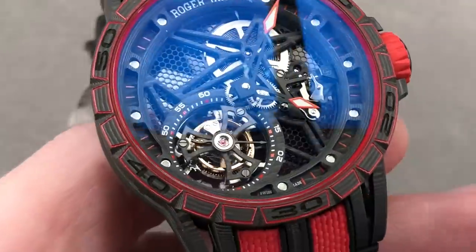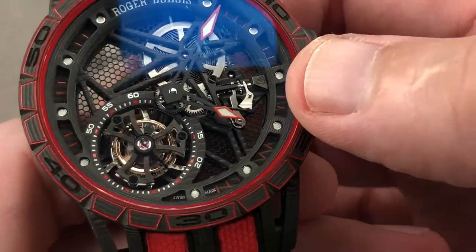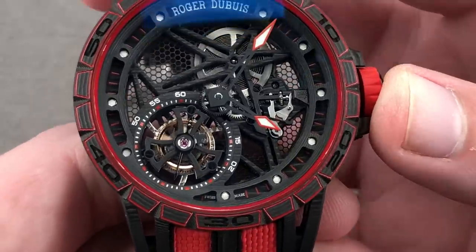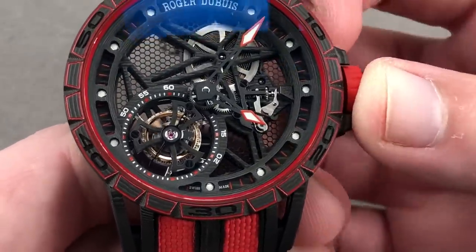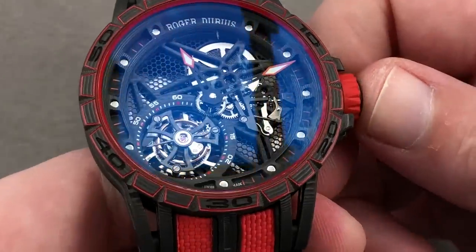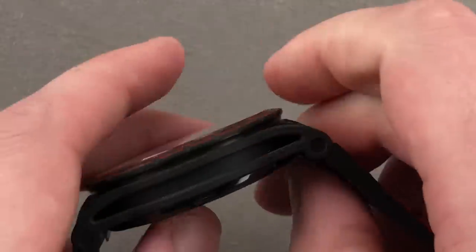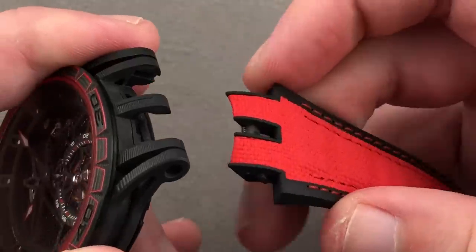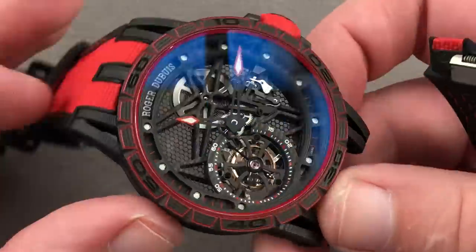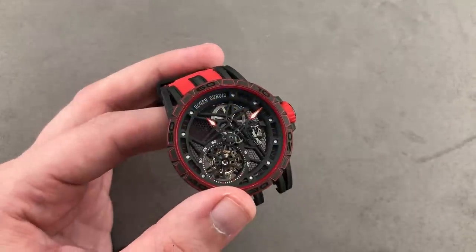Because it is a flying tourbillon, there is no upper bridge to block your view of the tourbillon regulator. You'll also note that in spite of the avant-garde materials used, this is a Poinçon de Genève — Geneva Hallmark — movement, stamped adjacent to the keyless works. Because of the skeletonization of the movement and dial, you can actually see the keyless works and the motion works in action. It's a manual-wind timepiece with a nice chunky classical beat rate — like a pocket watch on the wrist. New for that year was the introduction of the quick-release strap, so you can easily remove the strap from the carbon case to change the look or clean between the lugs. A truly special piece.